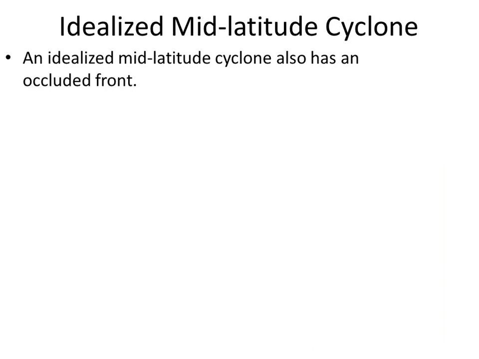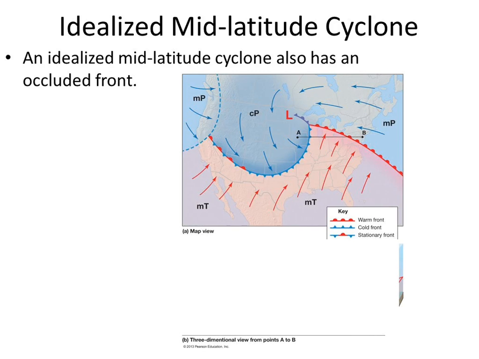Kind of looks like a mustache, I think. So that was the beginning, and this actually is a snapshot of a mature mid-latitude cyclone. Kind of get your bearings, it kind of looks different, right? So notice you kind of see the mustache. Let's pick on green, okay? Notice we have the central low, the cyclone going on, right?